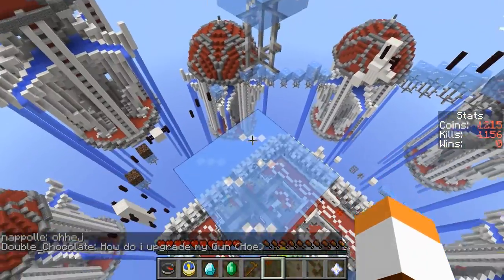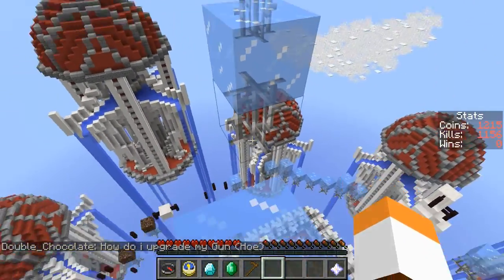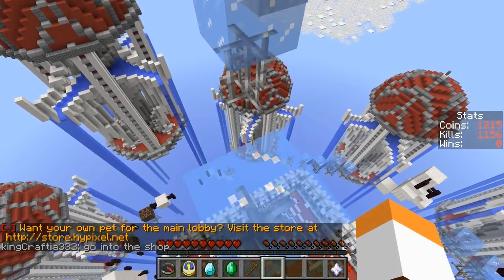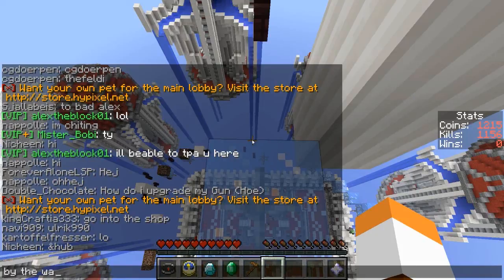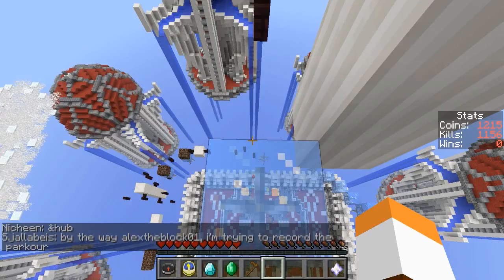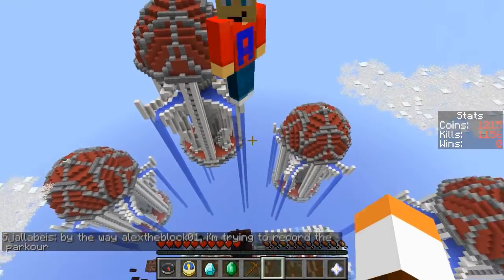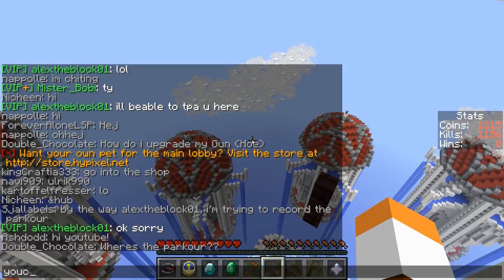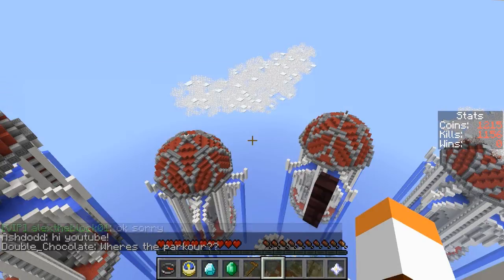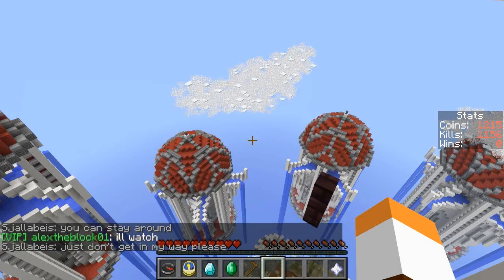I don't like him being in my face at the moment. It's kinda annoying that he wanted to do the jumps with me, because I can't see anything when he does that. So let's see. By the way, Alex, I'm trying to record the parkour. Yeah. You can stay around. Just don't get in my way, please.